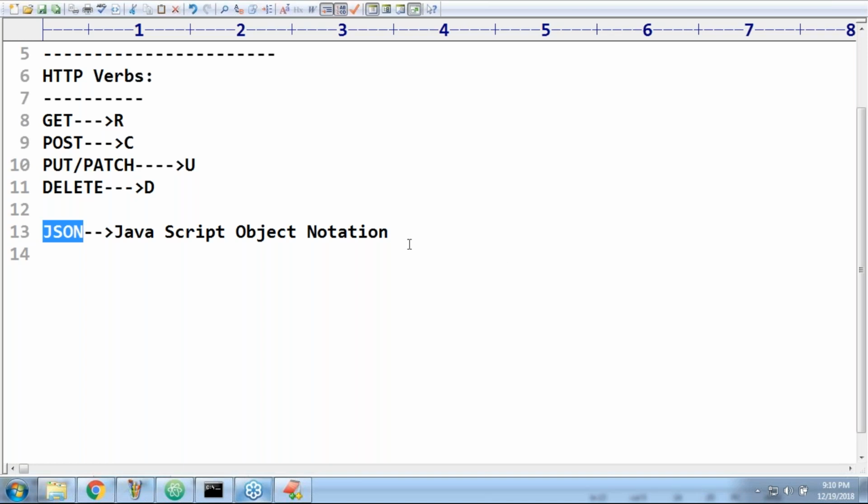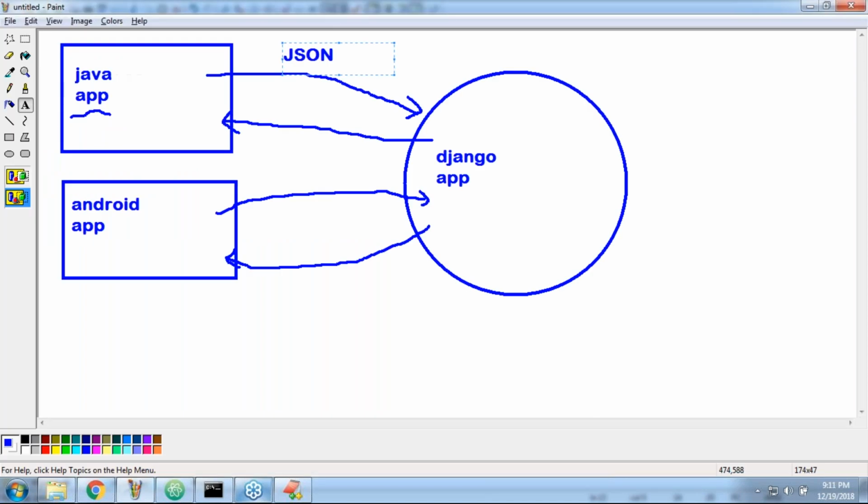That's why we compulsorily need to send our response using a JSON response. And yes, it is stateless only. Now have a look once.